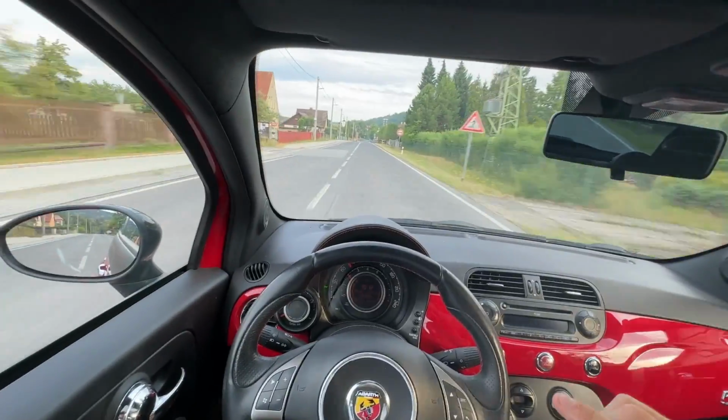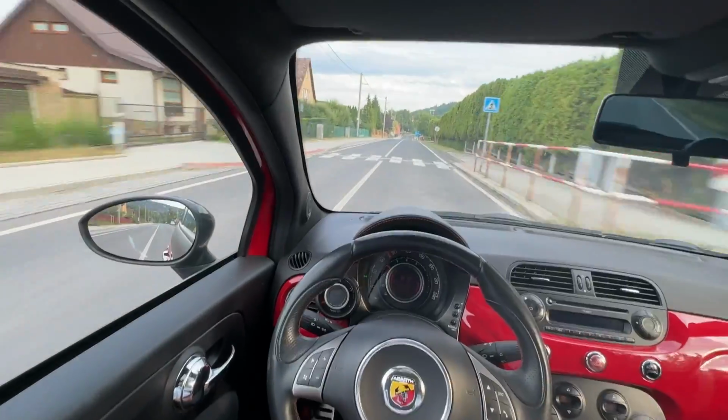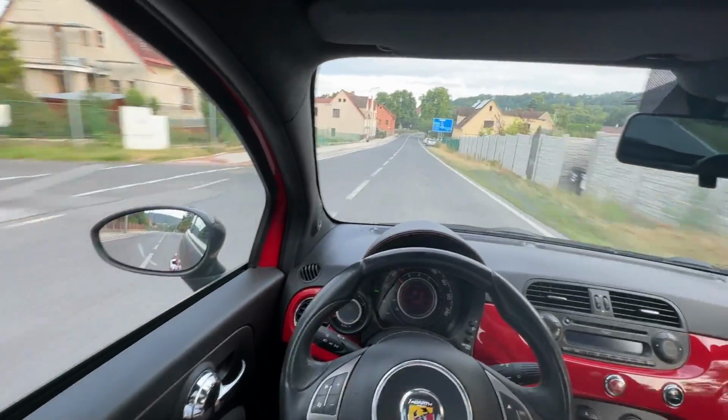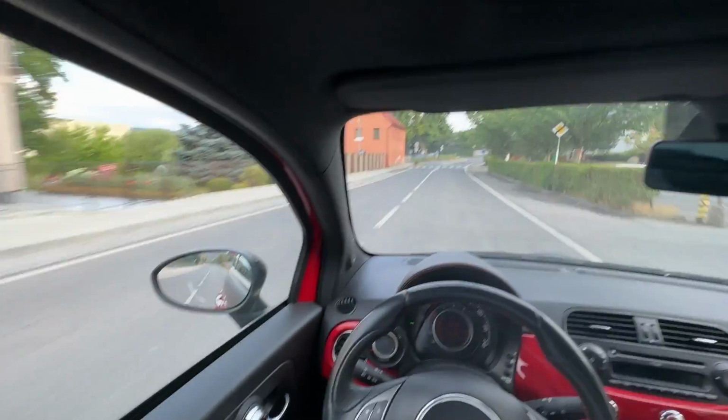This car makes it to 100 from 0 in about 7-point-something seconds with the tune. Without the tune, it was closer to 8. Now it's 7.6, 7.5, I believe. So it went down by like 4 or 5 tenths, which is actually pretty good.